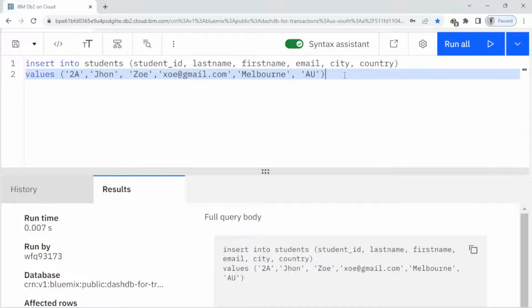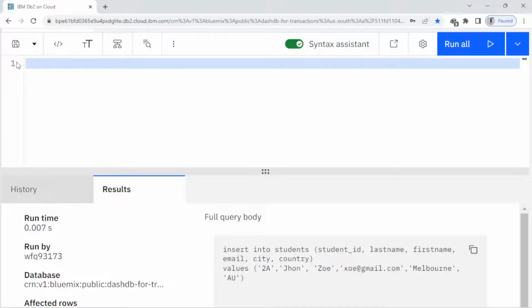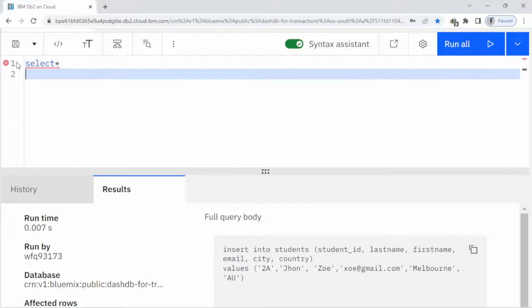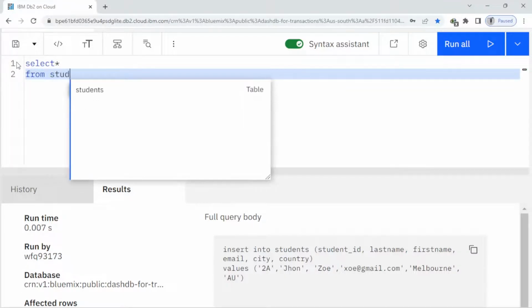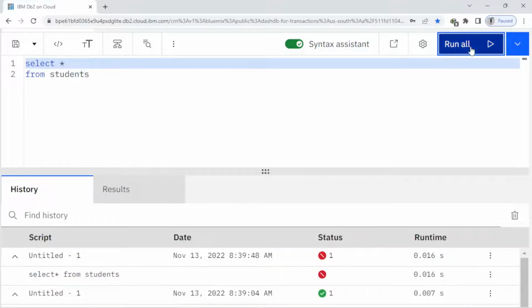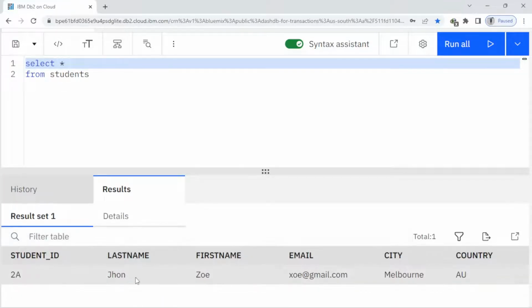So now I just remove this and right here select from students, and here I come here. You can see here I have my first row here, 2A, John and Zoe, and you can see I just add this here.